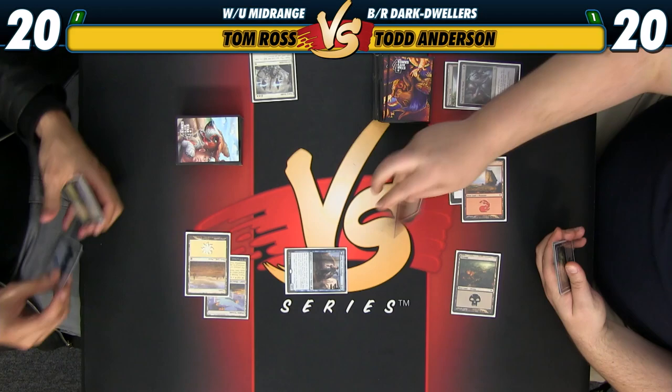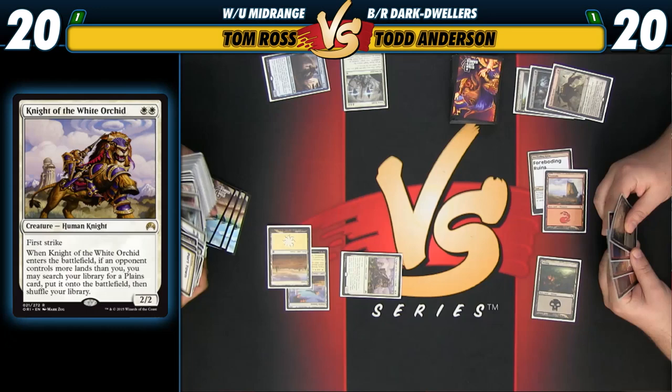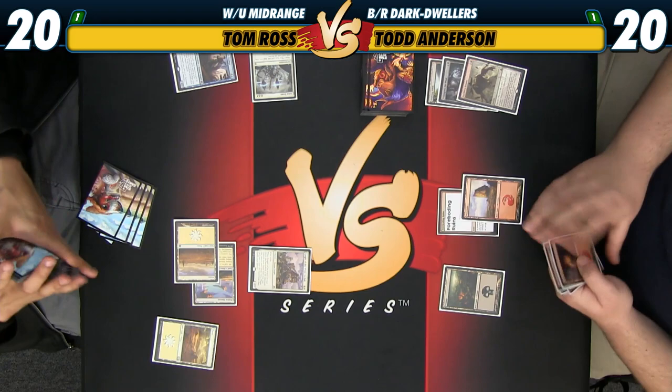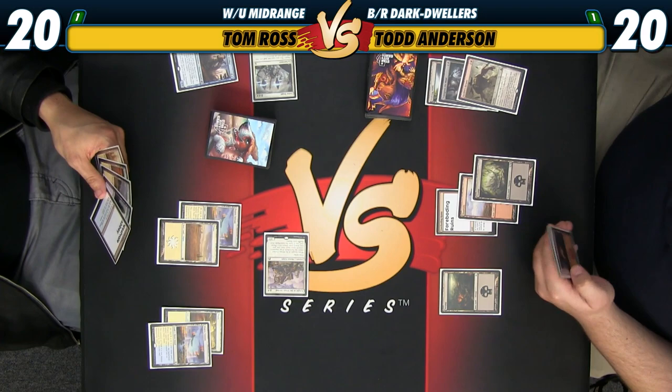Go. Yep. More lands. Yeah, a little land heavy. I'll play an Island. Go. I'll play that. All right, better. Yep. 18 to 20. Go.